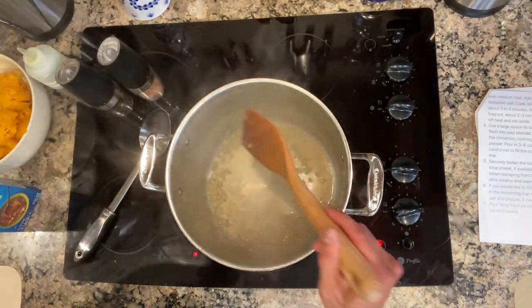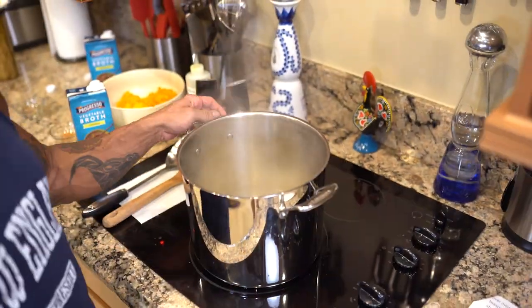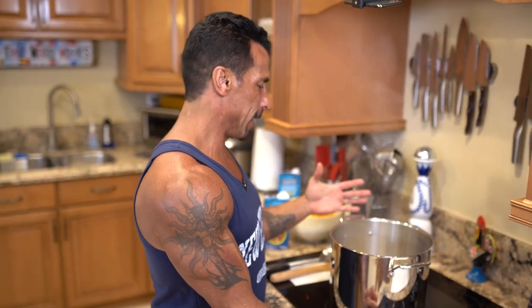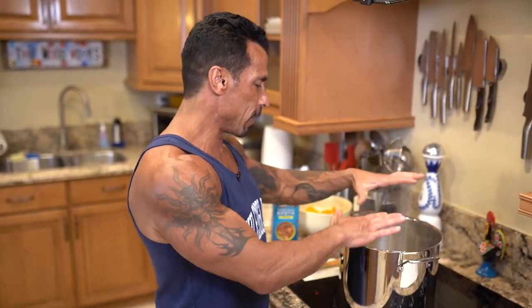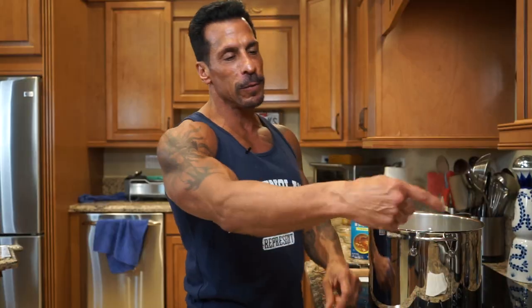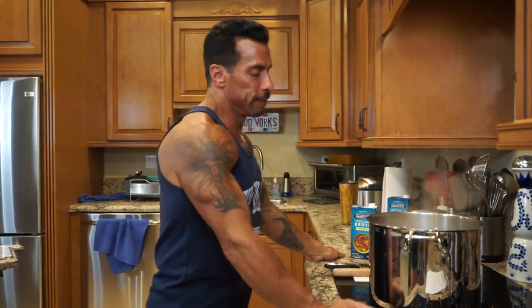Okay, I'm going to get the garlic in there. I know some of you might be watching and thinking why I use such a big pan. For me it's just easier — if anything splatters, it stays in the pan. Especially when using the immersion blender, you're not getting hot stuff splattered on you. That's why I use this pan. You use your pan, I'll use mine.